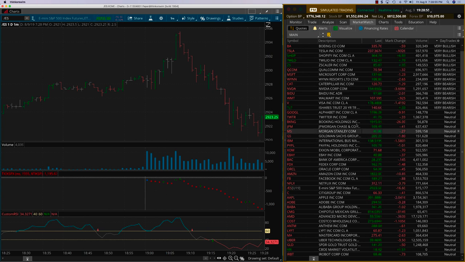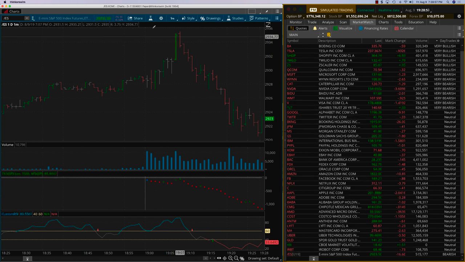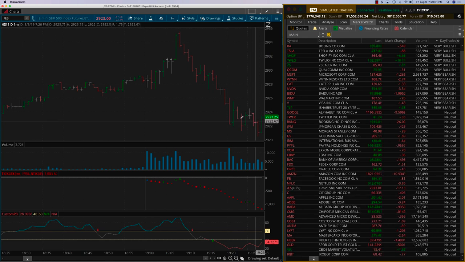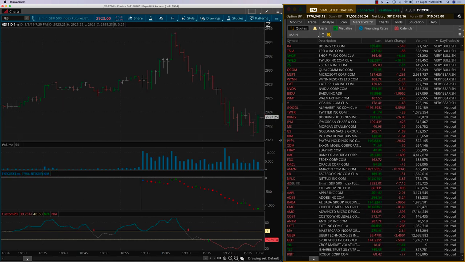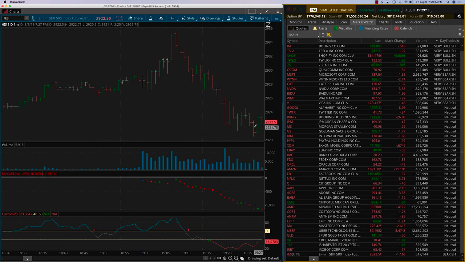All right, let's see. Still bearish. ES is down about 16 points. It's trying to find some kind of a support zone. I can feel that because every time it goes down, some higher volume comes in and tries to support it. So this was very high, this was quite high, and the next high was this one. I think it may be forming a support zone here.